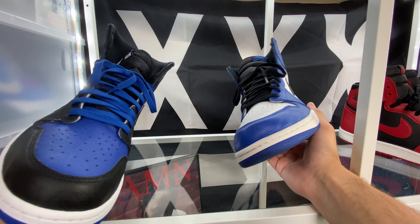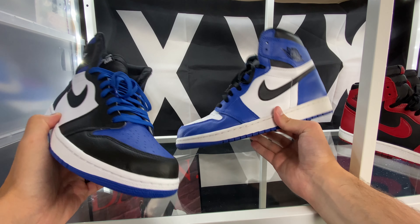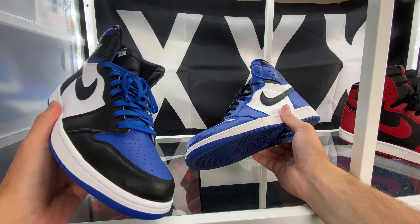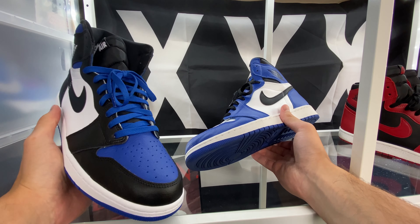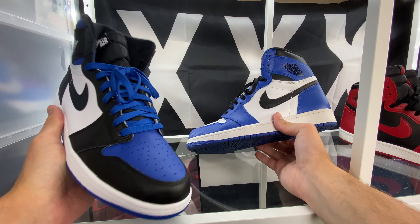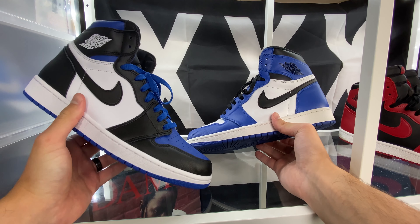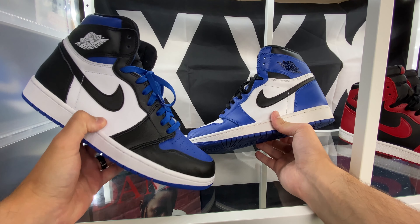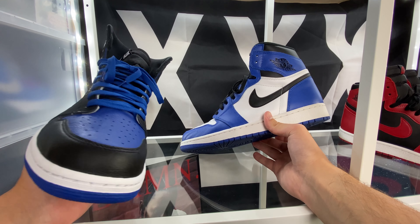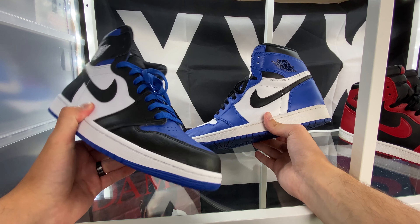Here they are in beautiful crispy 4K. Over here on the left we've got the Air Jordan 1 High OG Royal Toe and over on the right the Air Jordan 1 High OG Game Royal. If you want a pair of the Royal Toe, these are going to be releasing this coming Saturday on May 9th. This is not going to be an easy release. These are a lot more hyped up than I was expecting, and it's a Jordan 1 so there's probably not going to be a whole lot of pairs. They should be releasing online at all your usual suspects — Sneakers App is going to be releasing these, and you're going to get them on your foot sites.